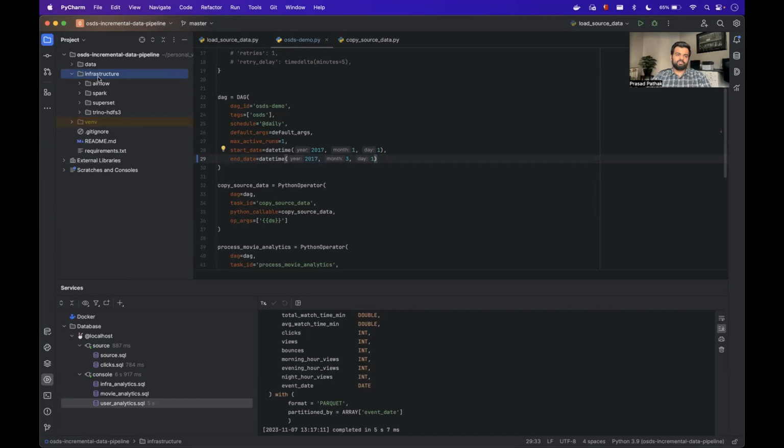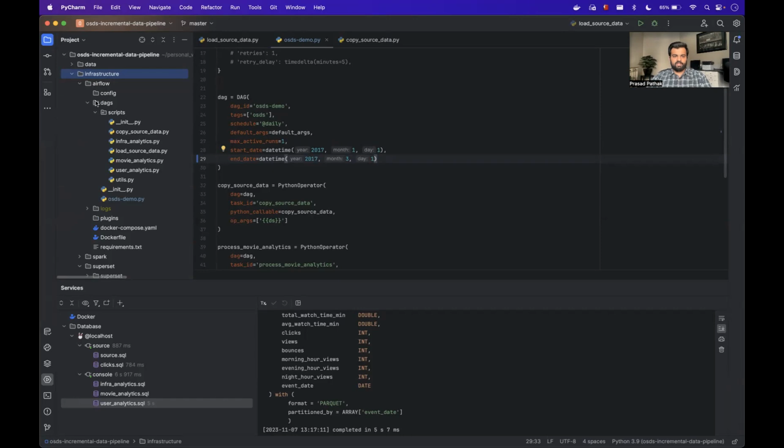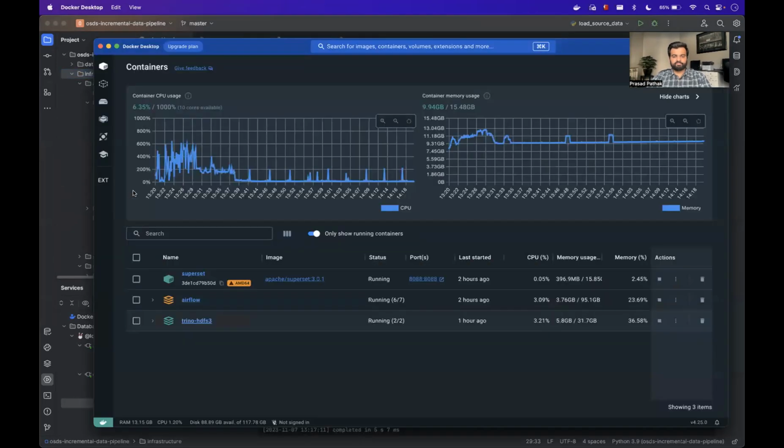Then moving on to the infrastructure part, we have Docker files to spin up Trino, Superset, and Spark as well. When we come to the exercises part, I'll let you know why I've added Spark here. And then lastly, for Airflow, you have a Docker file as well, and all the logic and scripts are part of the DAGs folder here.